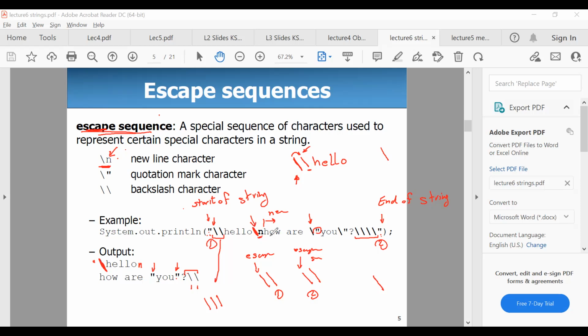So when you removed the slash, he got confused. He didn't understand. He expects an escape sequence, and you need to let him know that I'm going to give you a special character. So when you remove the slash from the n, he does not recognize it as a special character. He treats it as a normal n. So did you understand me?